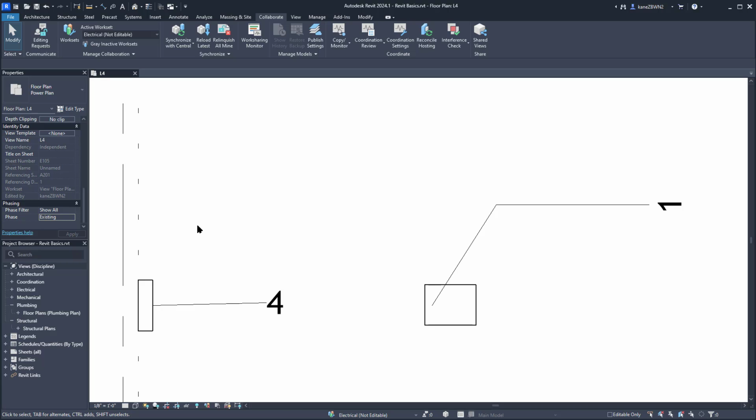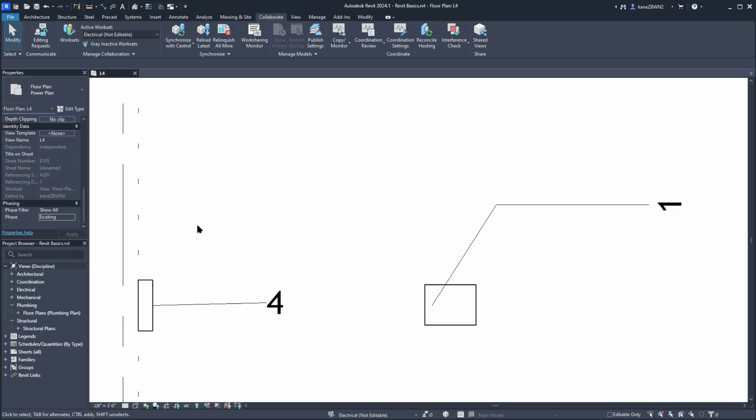The linked model and our spaces are also gone, so let's talk about that real quick. Because it's assumed the room layouts and things might change through the phases, spaces only exist in a single phase. So if you're working in a multi-phase project and you need those spaces for scheduling or load analysis, you will need to define those spaces for each phase.